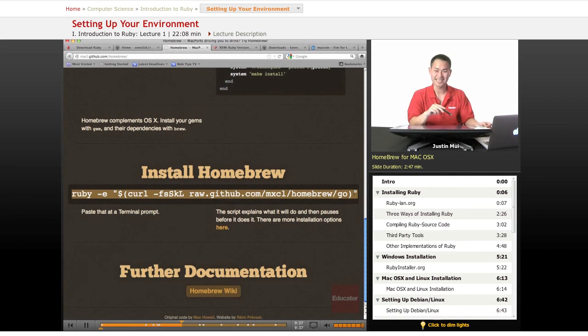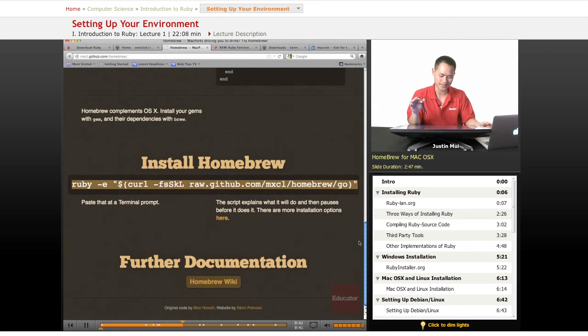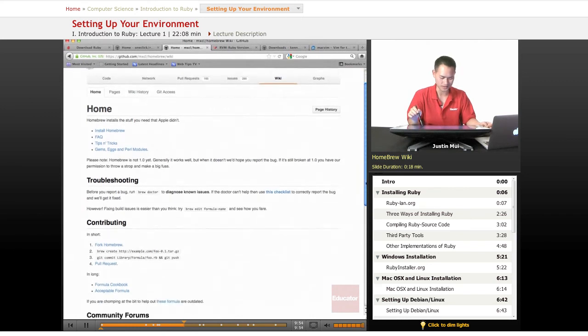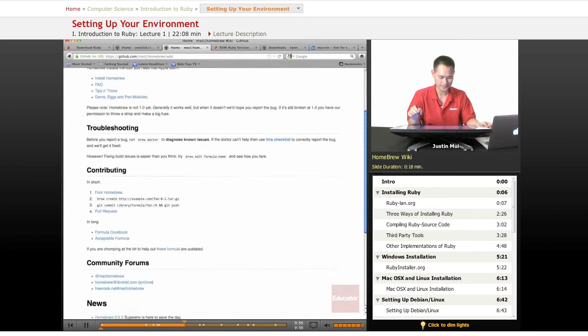Because it does say Ruby on it, there are further instructions if you don't have Ruby already set up. You can go to the Homebrew wiki, and it will show you some other methods here to install it.